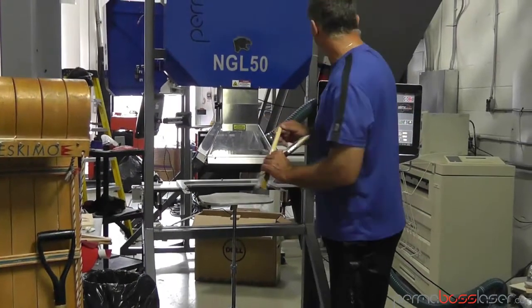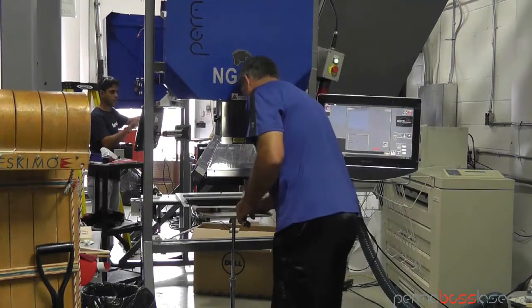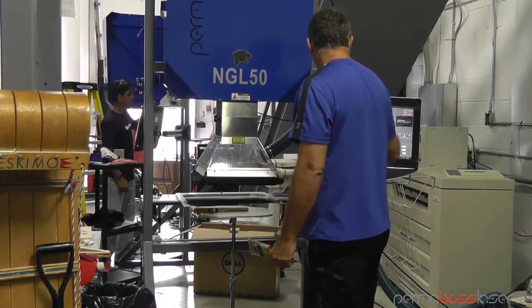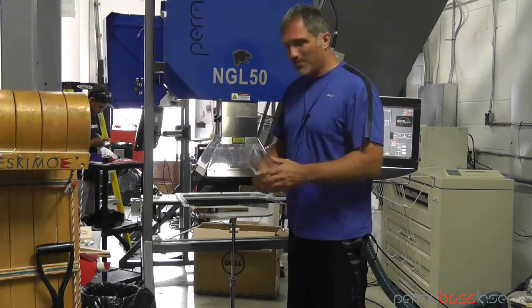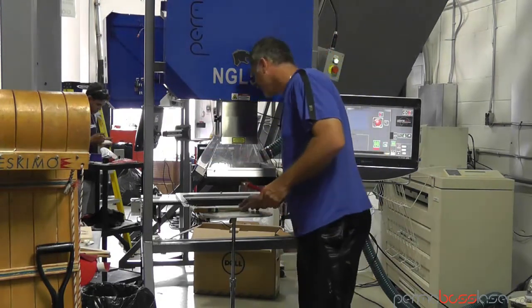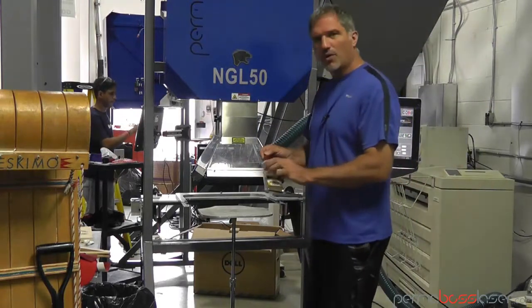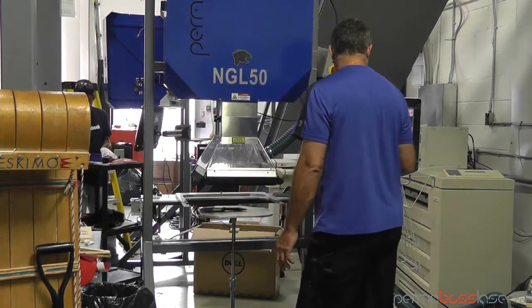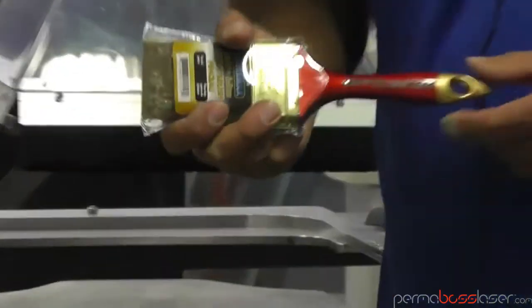For the next one I'll speed it up. Because I've always got a box to aim, I can always register stuff freehand and be on my way and get turnover. I don't have complicated setups like with embroidery. I don't need people highly specialized — you get people who care about what they do and they'll do a good job. Now I'm going to do something with a coating on it. Look at that result — it's completely different than the other one because I'm going through that coating or whatever the material is.